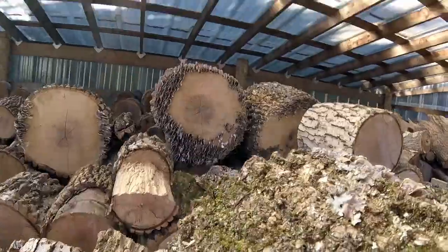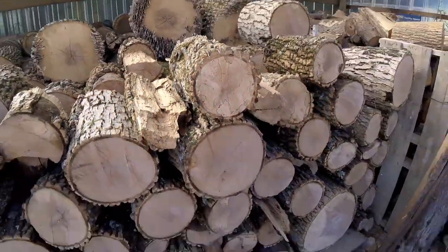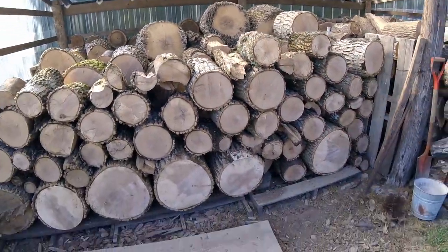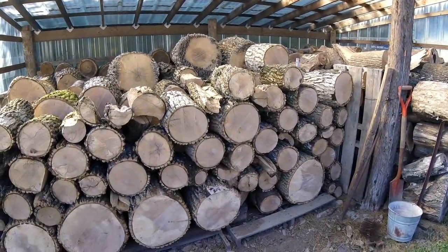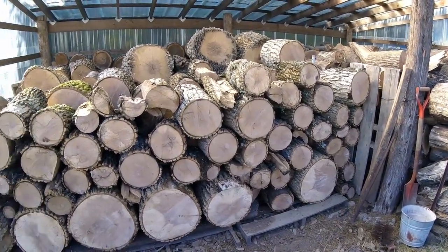That was a good day's work. So now both these sides are pretty much full. I still gotta split a little bit of that, as I said before, but we're ready for winter.